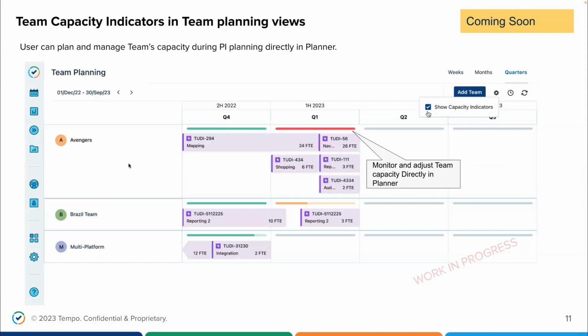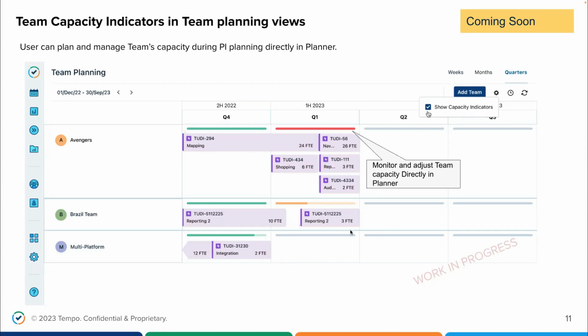And then we are also working internally on another exciting feature, that is team capacity indicators. Now, team capacity indicator is available inside the team planning view, where you can quickly identify using these visual indicators about your team's capacity and the allocation. Now, green here is showing you that your team has enough work for them to do, and they can successfully execute that. Whereas red means that you have overbooked your team, and then yellow is underutilized team, right? Your team can do more, but currently it's not allocated to that.